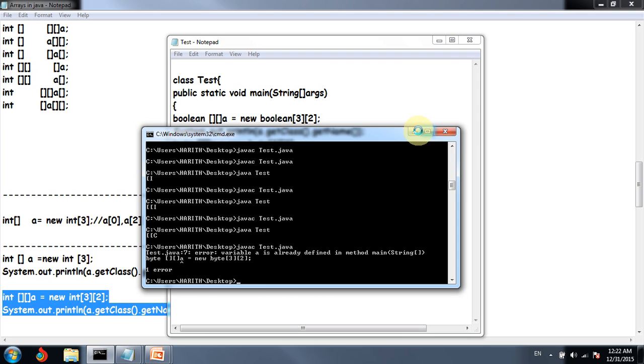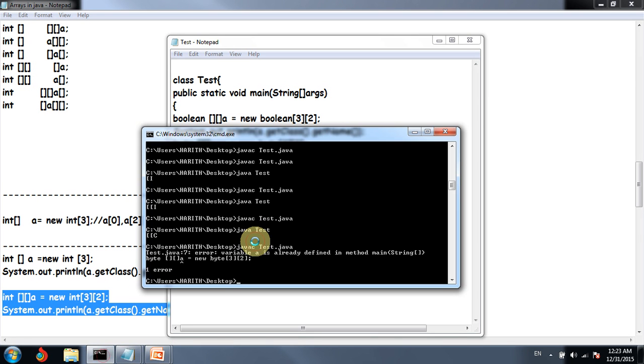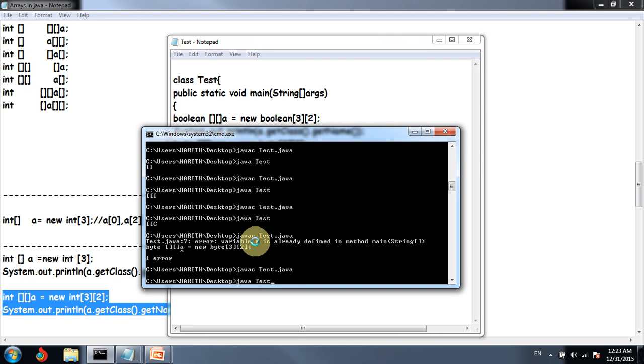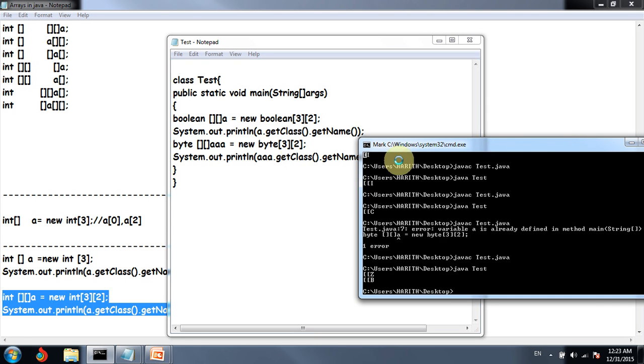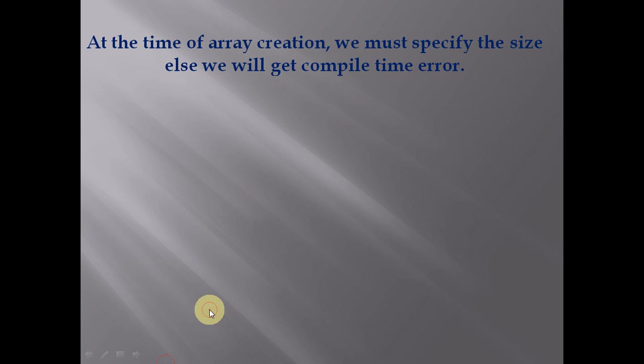So we have an error, right, because the name of the array is the same. Okay, I have saved the name and I have to change the same over here, so that the changes appear in the program as well. See, every minute detail is checked by the compiler. The code compiles successfully, and when we run it, we see for a of type boolean, we have a Z, right, and for byte we have B. So for byte B was kept, and for boolean Z was given. So this was another point related to arrays.